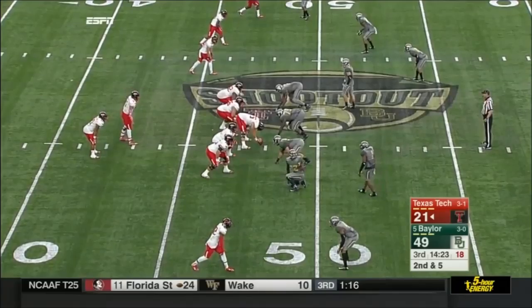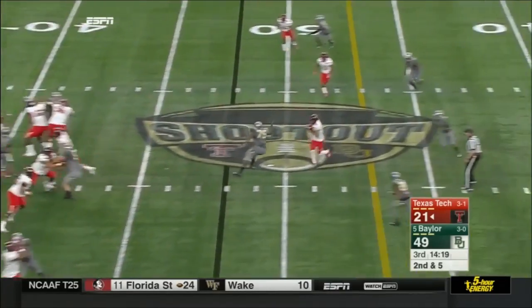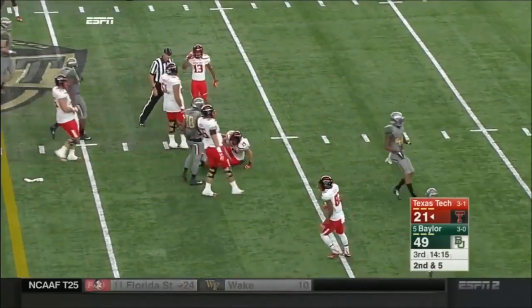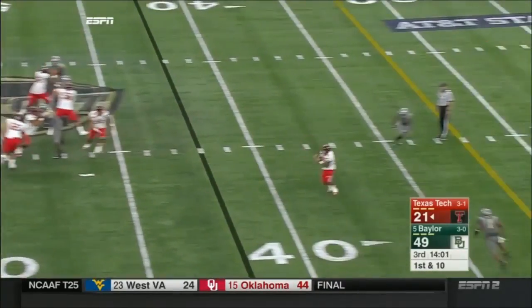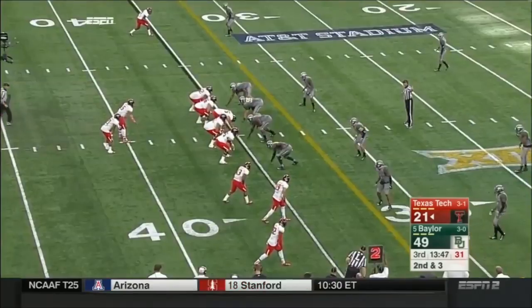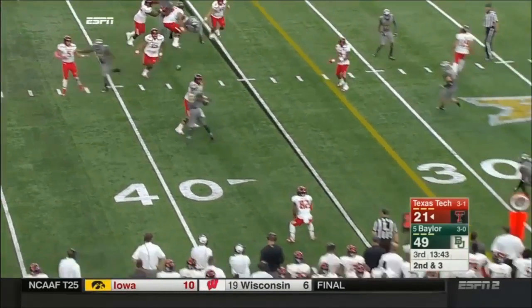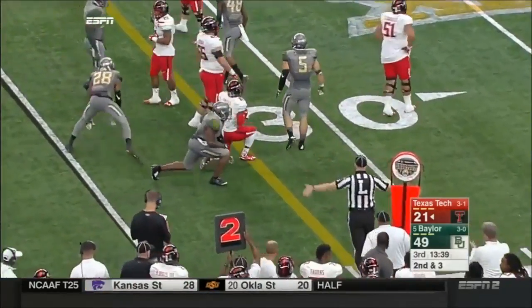Caught it in back. Over the middle, the catch made by Austin gets the first down. Dropped balls, turnovers, and then on the defensive side of the football, talking with Cliff Kingsbury, a lot of answers, and that's where they're scrambling right now on defense. Mahomes dumps it off to Cutie, and he is close to the first down.